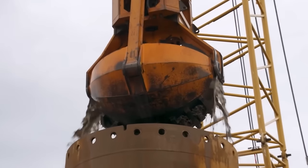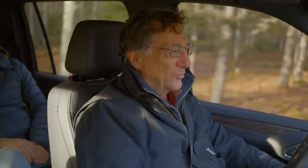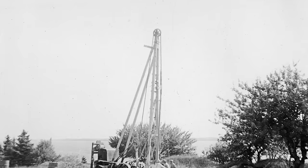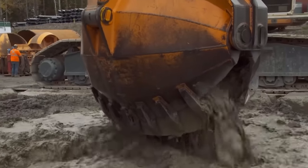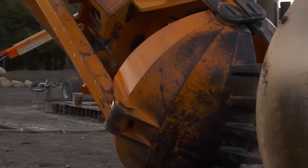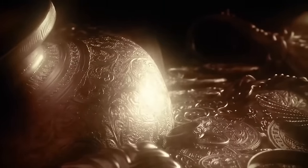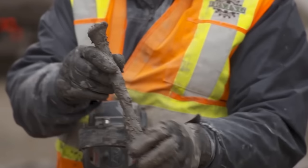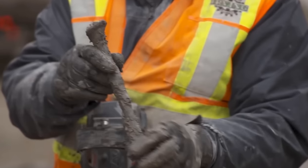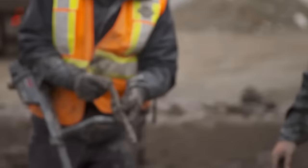Despite reaching the final phase of their current effort, the team remains resolute and undeterred. They understand that the presence of a tunnel in the 90-foot horizon signifies proximity to the Money Pit. The presence of gold in the water suggests that gold was brought into the Money Pit at some point. During their excavation, the team uncovered bits of wood scattered throughout the area. Gary made a significant discovery — a large old iron fastener which appears to be around 1,700 years old. Its crude appearance suggests its antiquity and adds to the intrigue surrounding Oak Island's history.